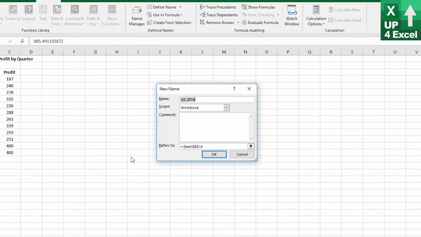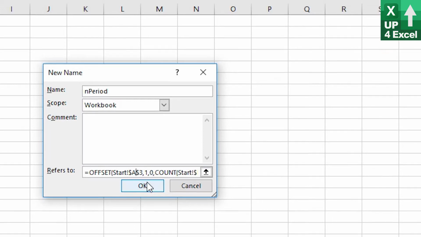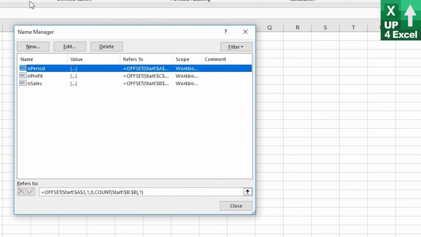So the last one we need to add is the period. So we're going to call that end period. And again, we'll copy and paste the same formula in as before. And this time we're going to change that to start in column A. Be careful when you're clicking around in this because the moment you start clicking on screen, it starts disrupting the formula. If you use any arrow keys or anything like that, it really messes it up. So just bear that in mind. Right, so we have our named ranges now.